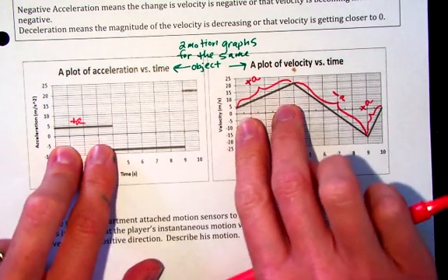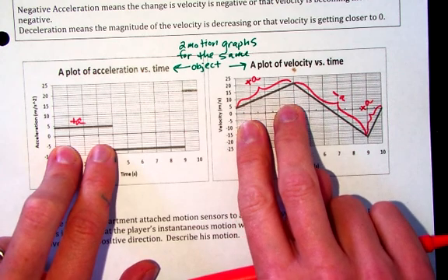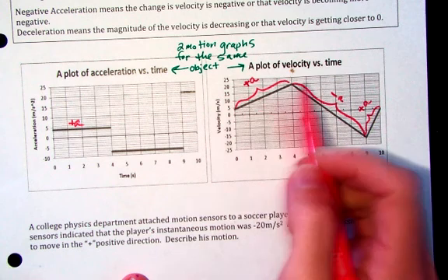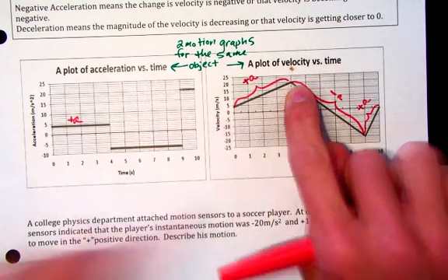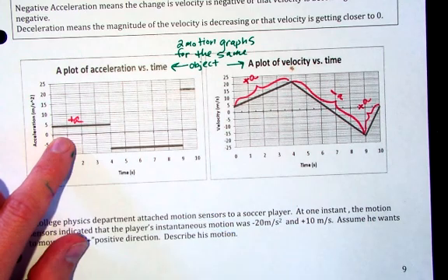So you guys are going to end up going between the 2 graphs, okay, both ways. So if you have this, you know you need to draw a slope of 4, right? If you start with this, you need to know that the slope is 4, and that'll create a horizontal line over here. All right, next.